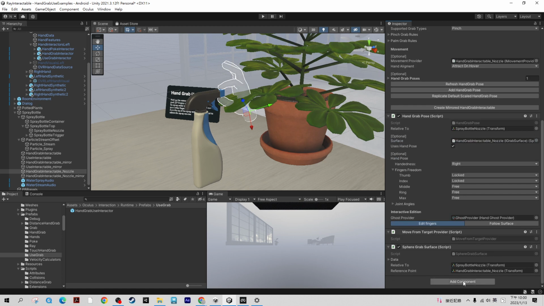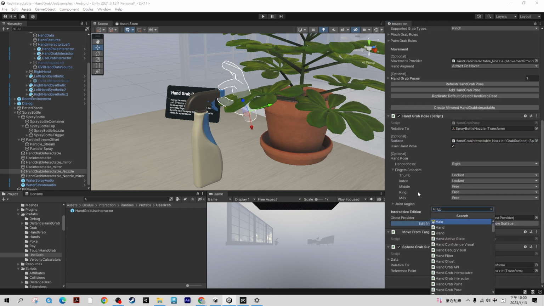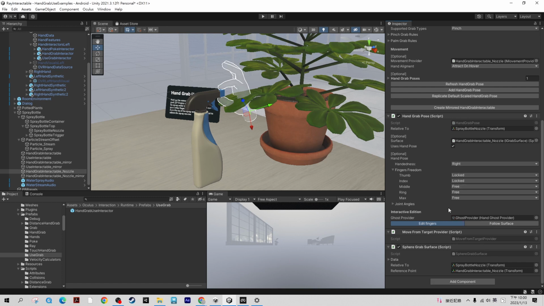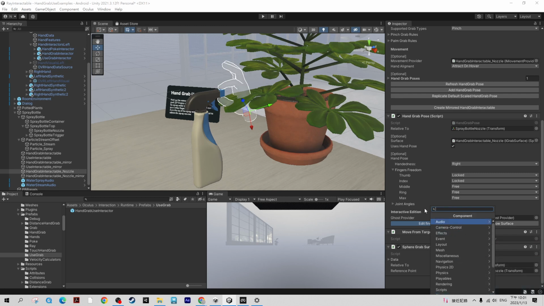How to find this here? Hand pose, hand grab pose, this hand grab pose.